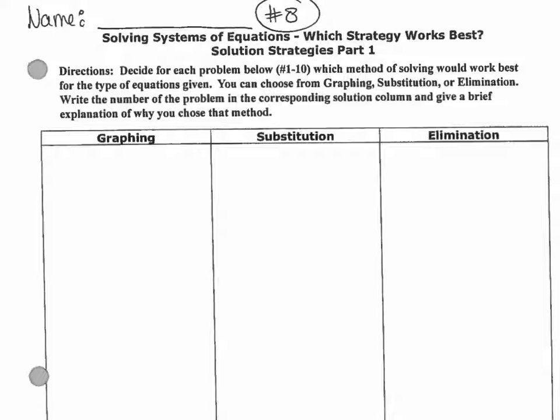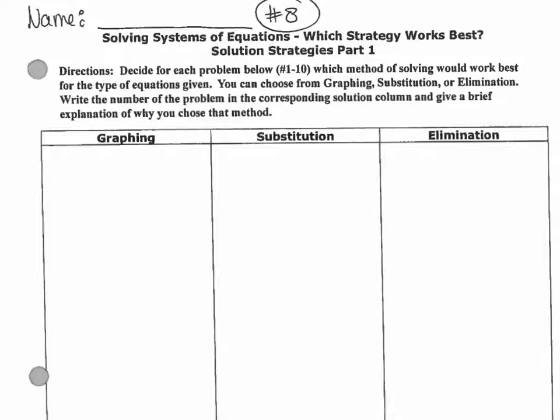Okay, so just to read through directions, this is putting all of the systems of equations solving into one group, and now it's up to you to decide what's the best way to solve the system. It might be that you want to use substitution, you might want to use elimination, you might want to graph, and you will get the same answer no matter which method you choose. However, there's usually one, sometimes two methods that will be a lot simpler depending on the type of equation you're given. So we want to be able to identify that and work with that, and all the practice that you did with linear equations earlier will be helpful here.